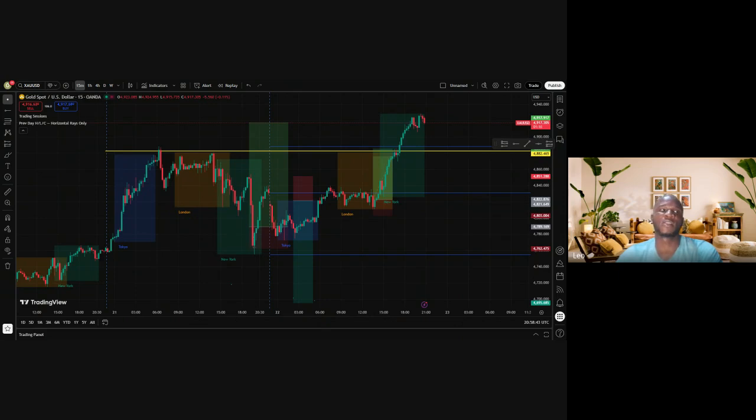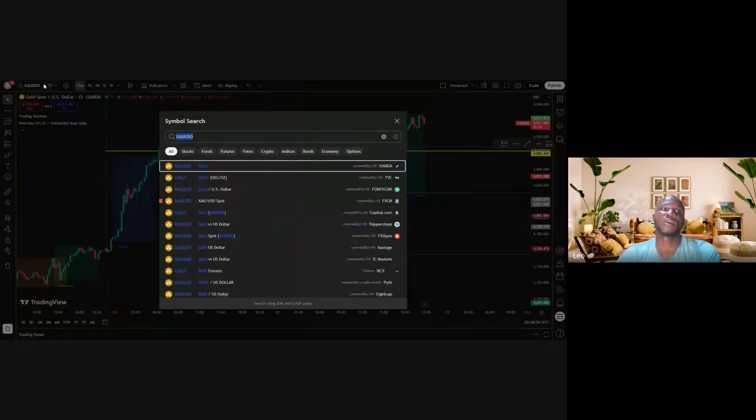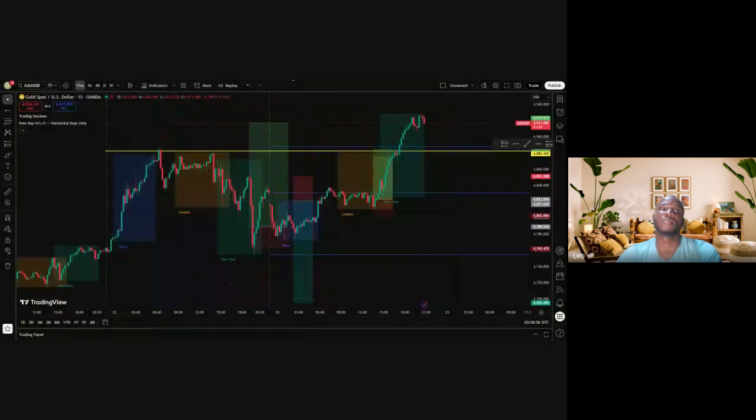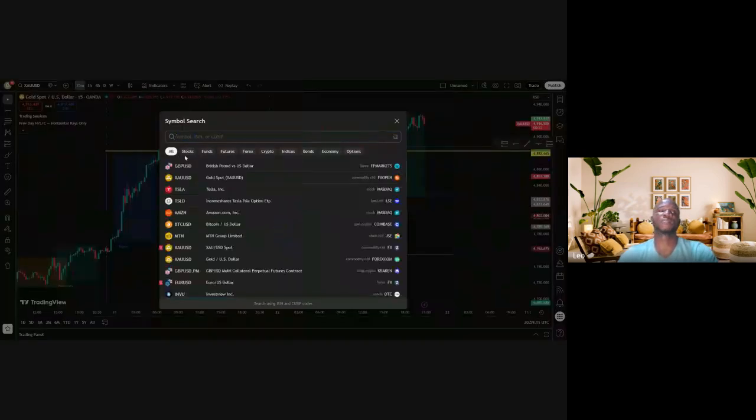Let's look at the things at the top here. First of all, you see your search. After you've created your account, you just copy this URL, www.tradingview.com/chart, and it brings you to this chart area. You can search any pair. Remember, they have stocks.